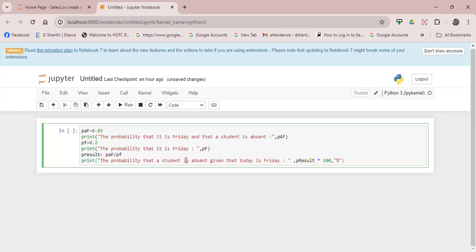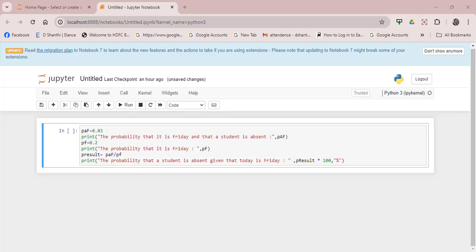So the code is clear. I hope everyone understood the code. As it is, I have defined the things from the question. Whatever they have given, we have mentioned in the code, and the formula is clear. And the result we got, we want in terms of percentage, due to which I have mentioned here P result into 100, and in terms of percentile, so I mentioned here percentile.